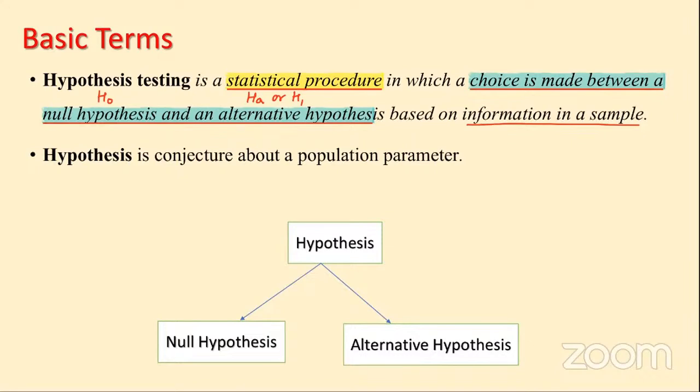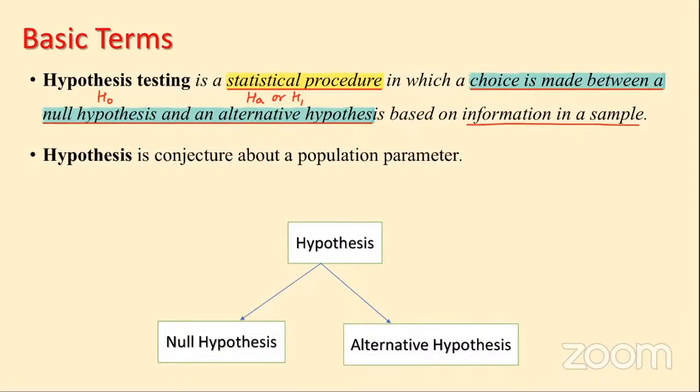So one more time, if somebody asks you what is hypothesis testing, it is the statistical procedure where the choice is made between null and alternative hypothesis. Which one will you be choosing? Are you going with the null hypothesis or the alternative hypothesis? We'll do that based on the information provided in the sample. In the problem, null and alternative hypotheses will not be given to you. You have to read the problem and write your own.